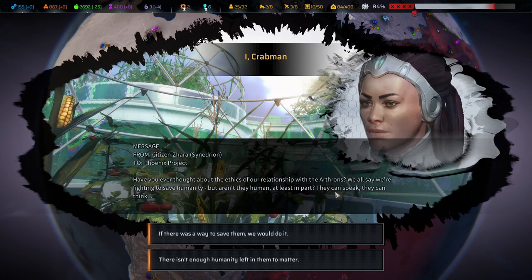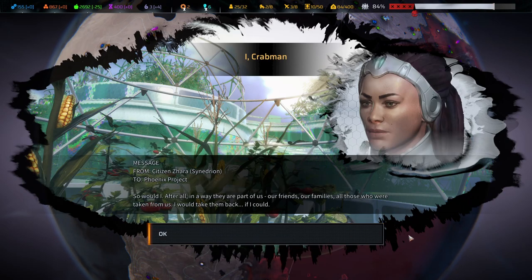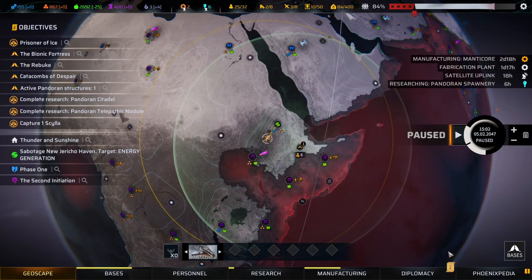Have you ever thought about the ethics of our relationship with the Athrons? We all say we're fighting to save humanity, but aren't they human, at least in part? They can speak, they can think. Hmm. If there is a way to save them, we would do it. So would I. After all, in a way, they are part of us. Our friends, our families, all those who were taken from us. I would take them back, if I could.